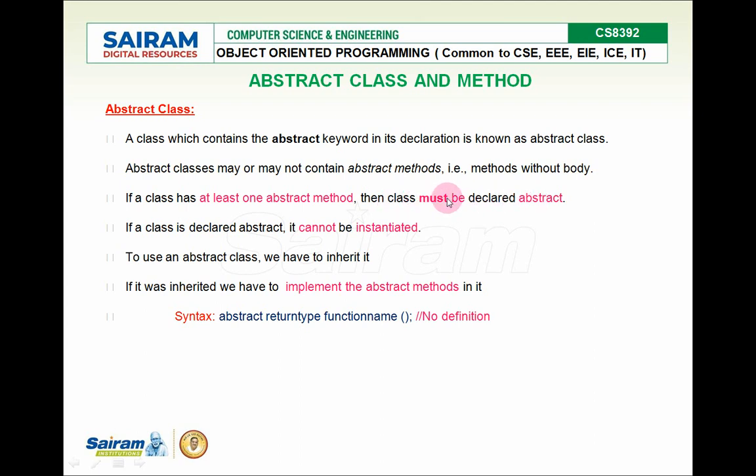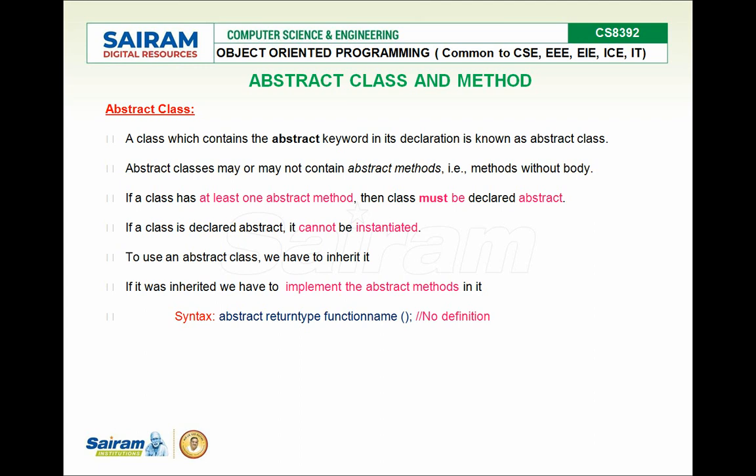If the class has one abstract method, that class must be called an abstract class. If the class is declared as abstract, it cannot be instantiated, as I already said. To use an abstract class, we have to inherit it. Abstract classes may be inherited, may be subclassed.